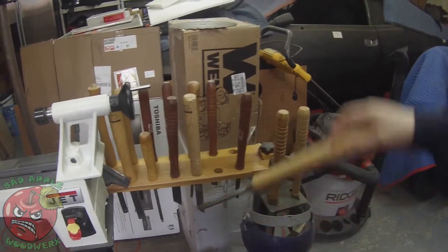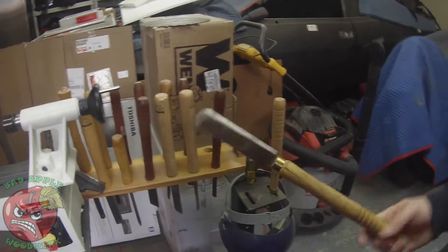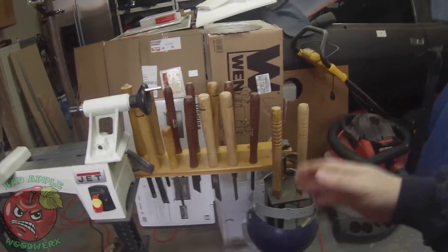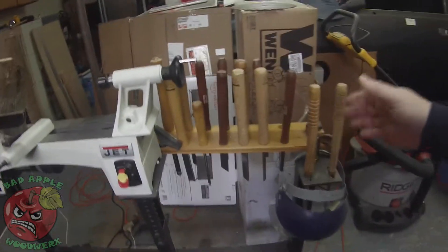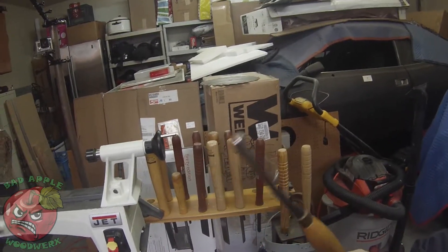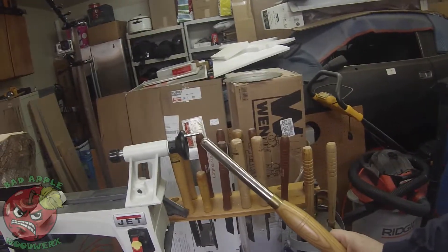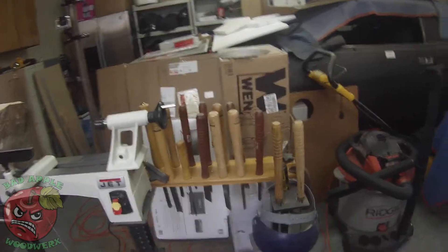A couple of round nose scrapers, including one rather large round nose scraper. So just some various tools that grandpa had — there are parting tools in there as well, so I've got pretty much everything I need. I'm very thankful that grandpa had all of that. The only specialty tool he had was this Robert Sorby multi-tip, which has a hollowing tip and also a scraper attachment. So that's the only actual specialty tool grandpa had.